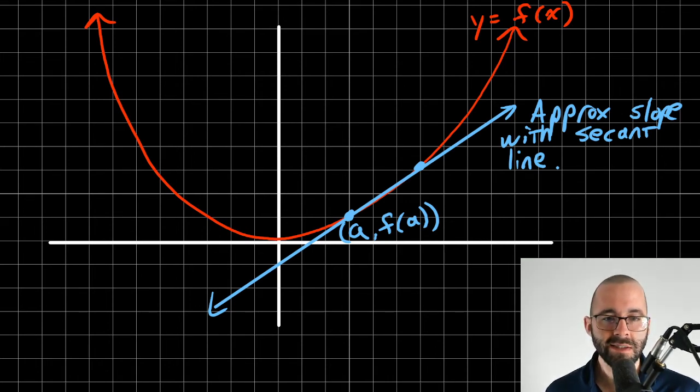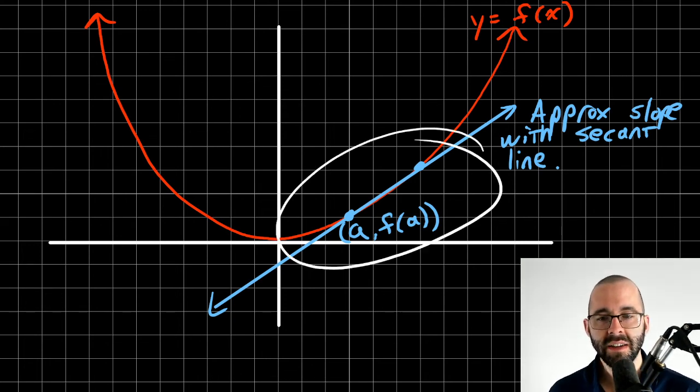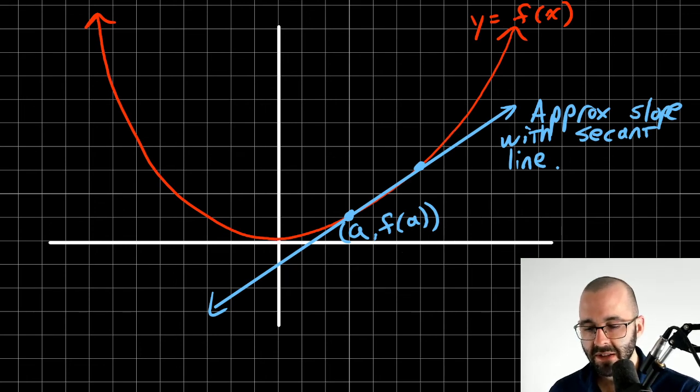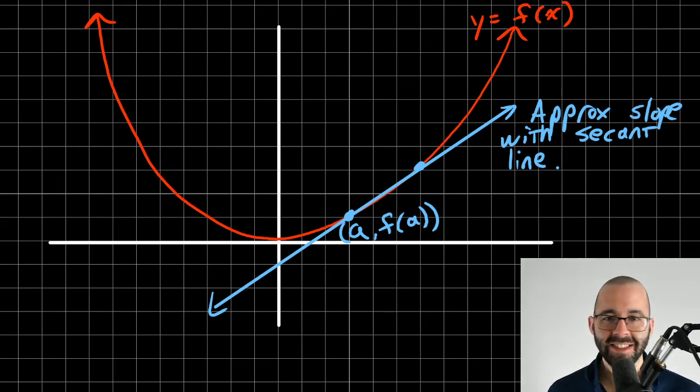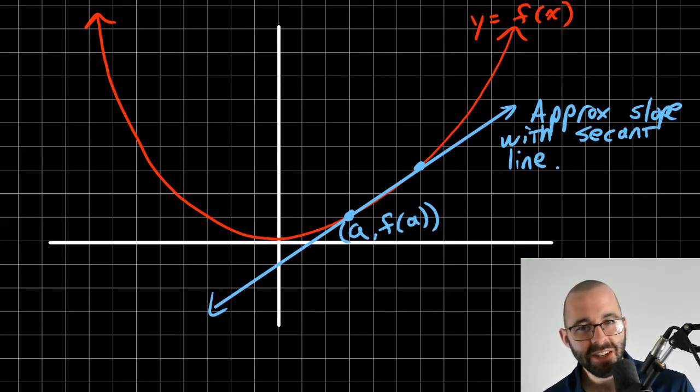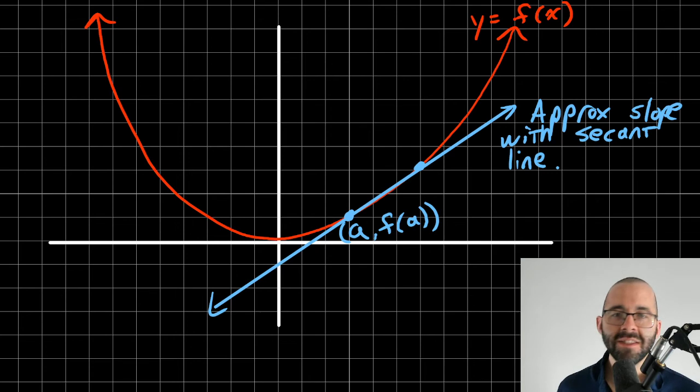So that's where calculus is going. That's what we're going to talk about in this class. How do we find this blue line? How do we use this line to find the exact slope? The exact slope, like this green line bouncing off directly. That's going to be something called a tangent line. And how do we calculate this? Where does the definition come from? We talk about this concept called limits.